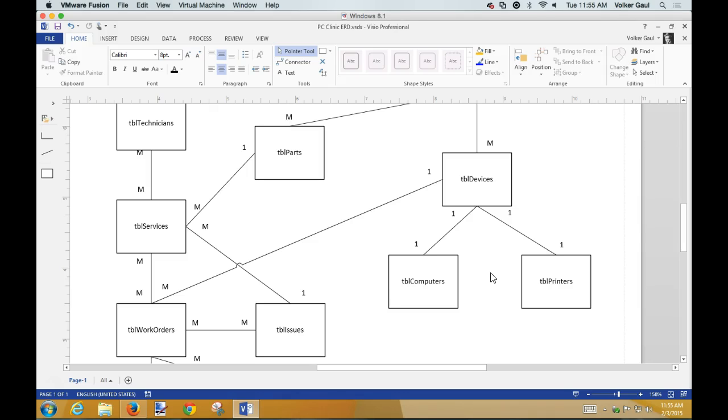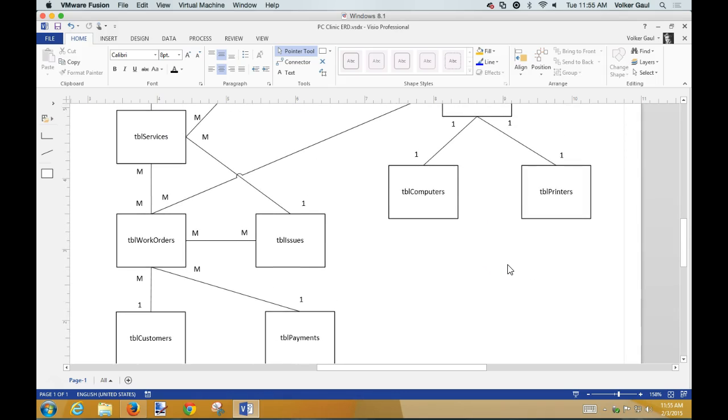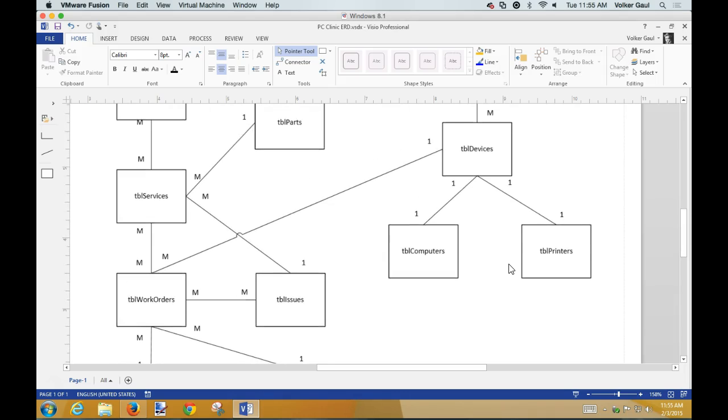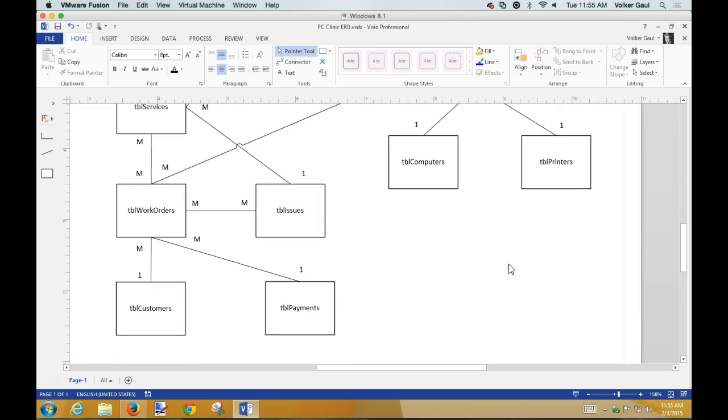Start with the customer having a direct relationship to the device, and then give the device a direct relationship to the work order like you had. So I've got the customer up on top. Customers have a direct relationship to devices. But then my work order has an indirect relationship. So you're saying there's no direct relationship between the customer and the work order. The customer has to get the work order to the device. And the device is two different kinds, and then they relate to the manufacturer. The manufacturer relates to parts.